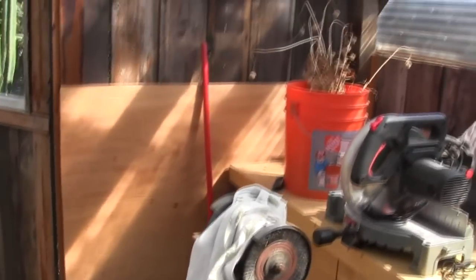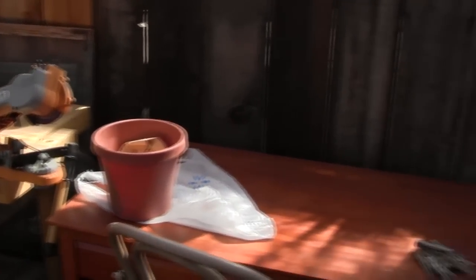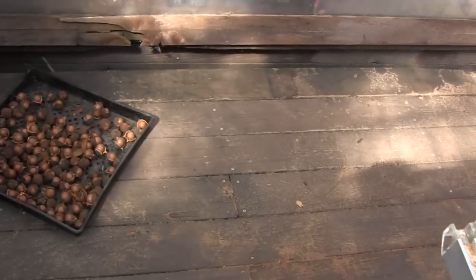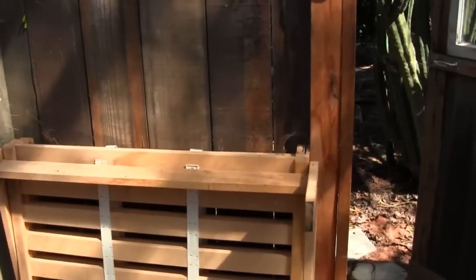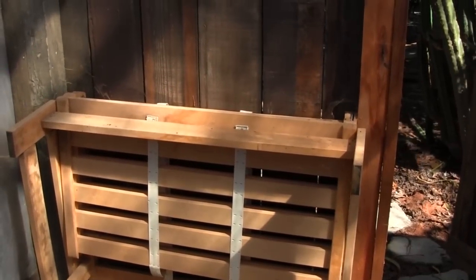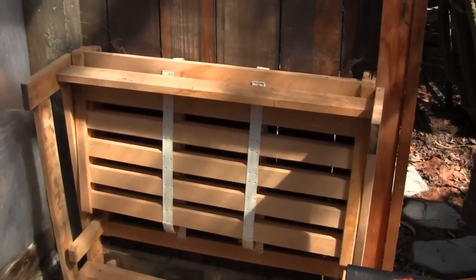But if it gets really, really cold outside and I have to protect some of my nursery stock, I can take the nursery stock, fold up my saws, and bring it in here, set it down on the floor. So this doubles as an extra greenhouse. It also doubles when I sweep up the sawdust and clean down the spiders as a tropical cabin for guests who happen to stop in, and they can sleep over here on the futon frame.